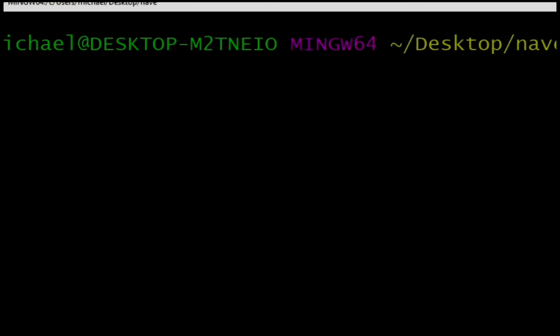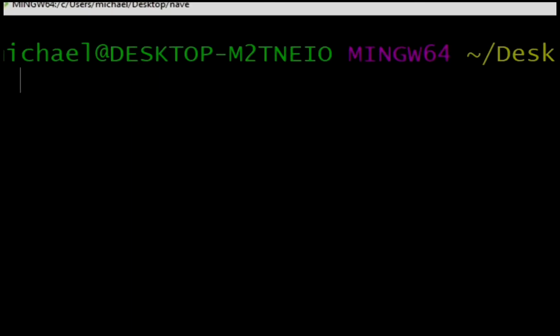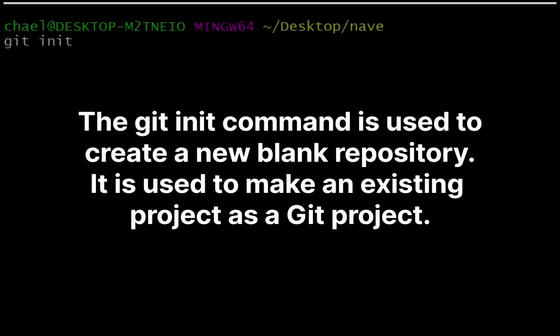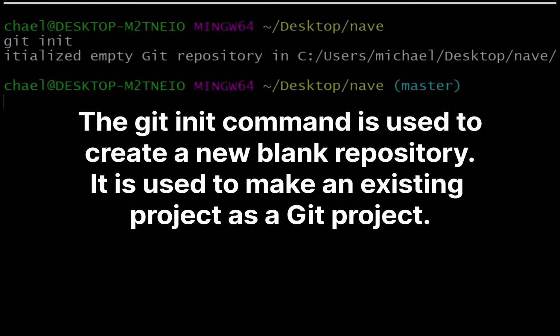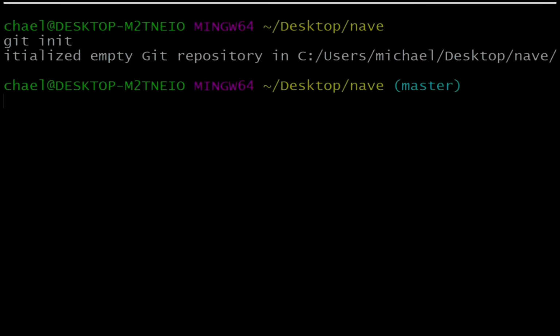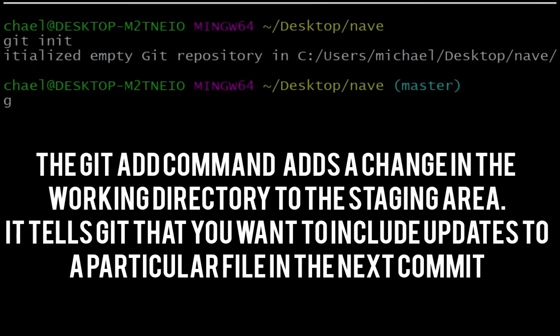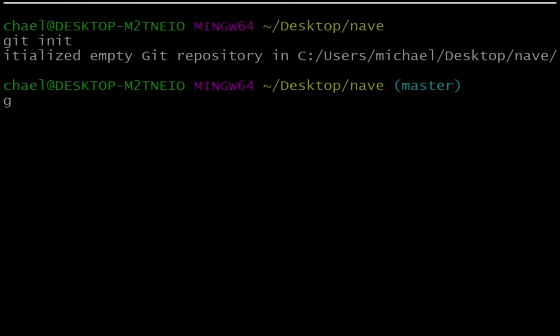So the first thing we're going to do is git init, then type enter. That's done. So next we're going to add the files, or stage them for commit.